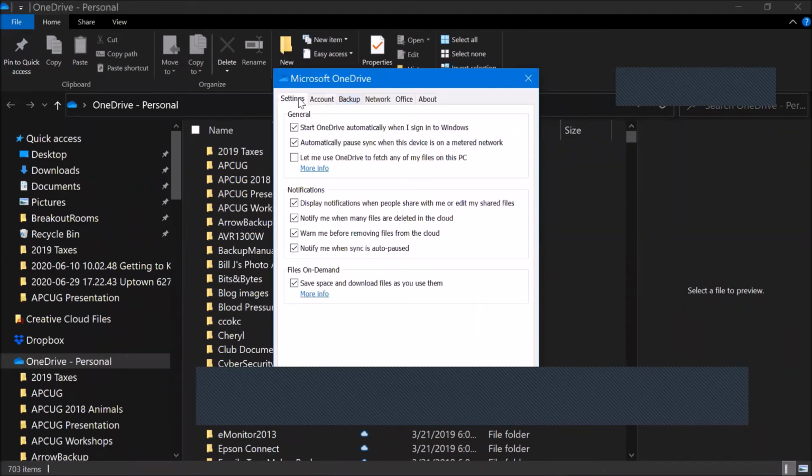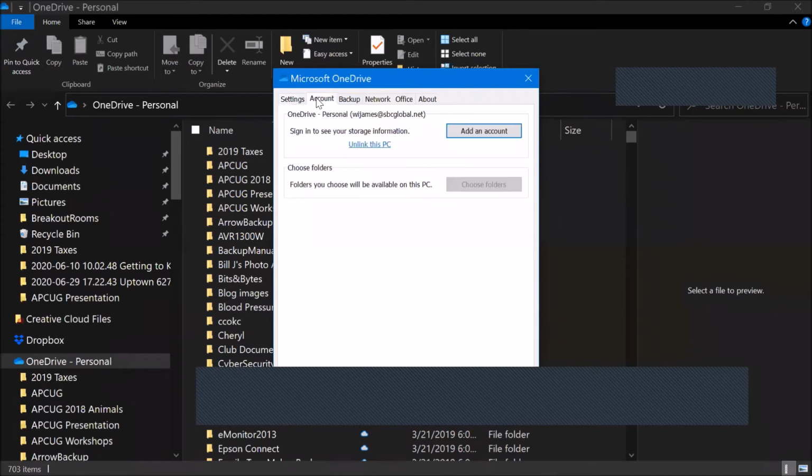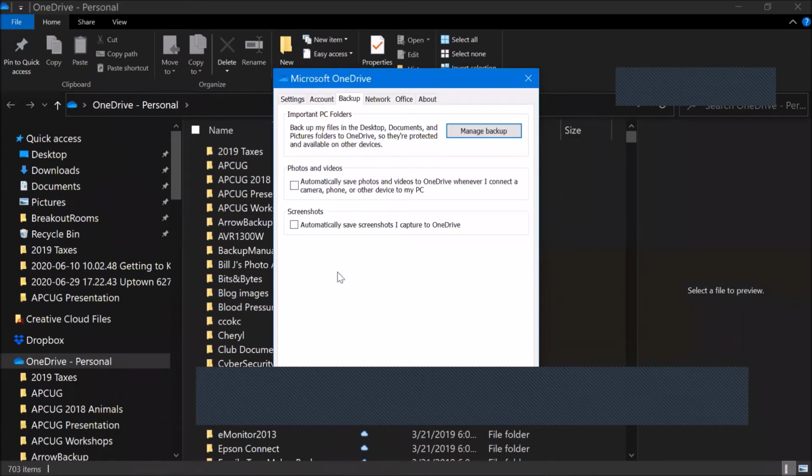Settings, account, and then it's backup. Next tab. Oh, the next tab. Yeah, I'm sorry. It says backup my files on desktop, documents, and pictures to OneDrive. Manage. And then you can select what folders you want backed up.